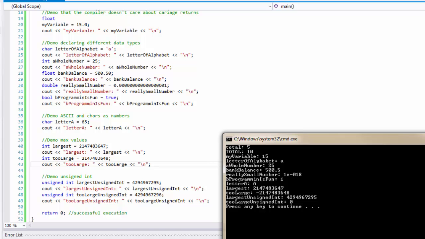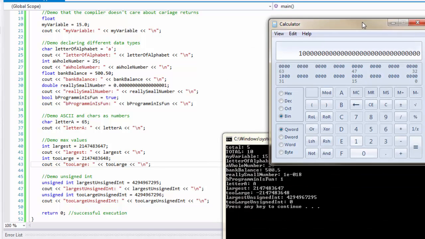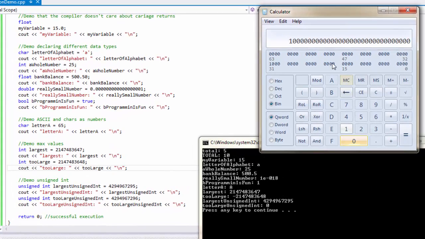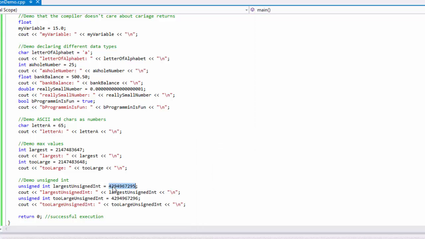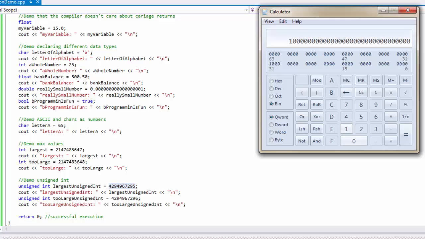And again, it relates to what's happening at the binary number. So I'm going to subtract 1 to get us back to this largest value. If we look at our calculator and we paste that new value in, that's our largest int.